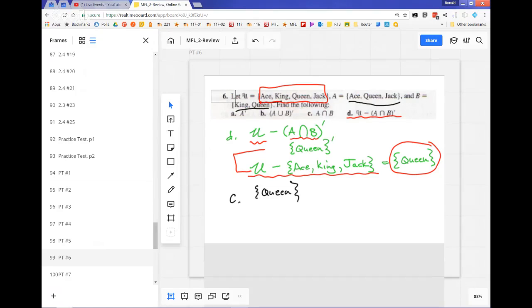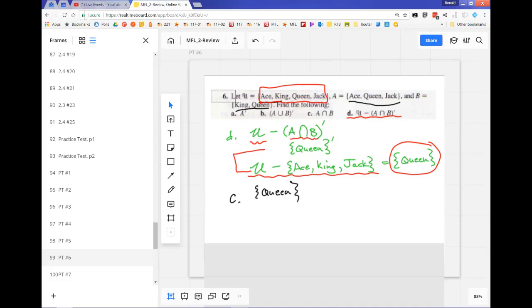So with A intersect B complement, wouldn't that complement be distributed to both A and B? Well, only if you change it to a union. You're a little bit off there. One way to look at it is you have to do what's inside the parentheses before you do the complement. So find A intersect B and then take the complement.